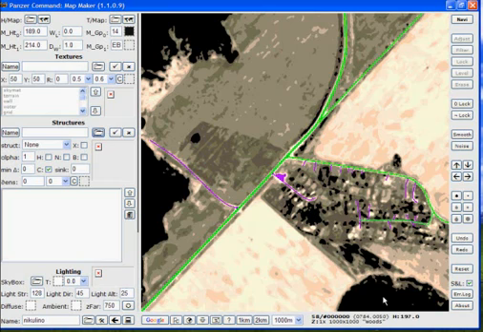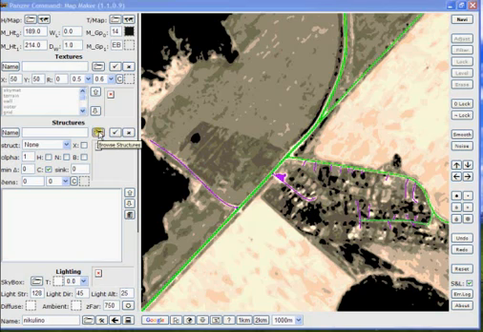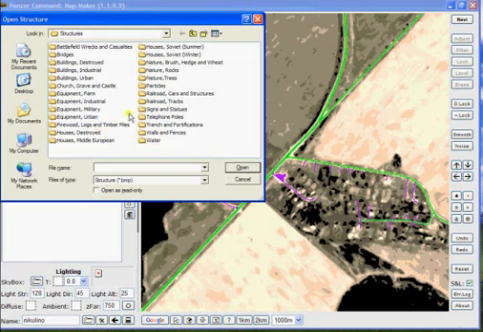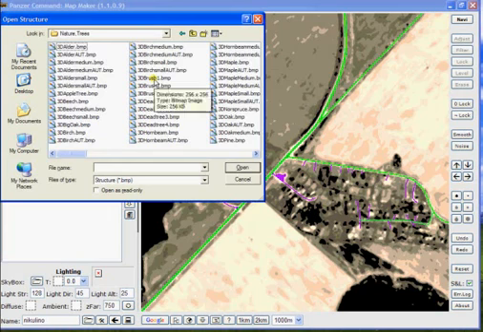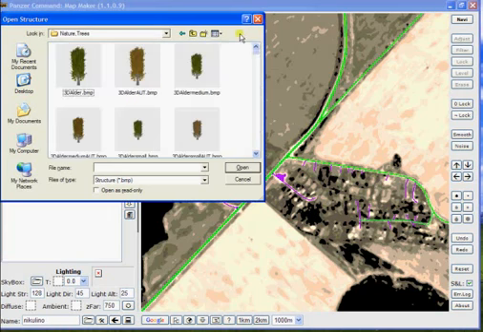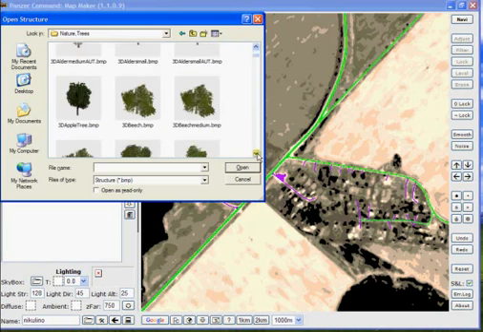these wooded areas. We'll start by going over to the center left portion of the screen and clicking on our Browse Structures folder. And then we'll navigate to the Tree folder. It says Nature Trees. This is where we'll find our tree models. I'm going to change this to a thumbnail view so that we can see pictures of what these models will look like.